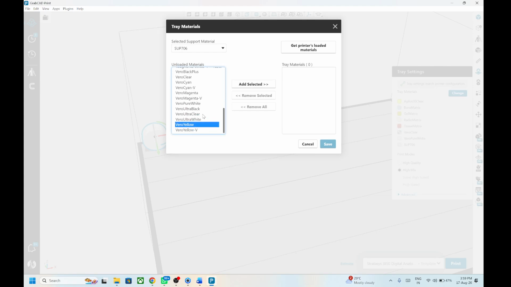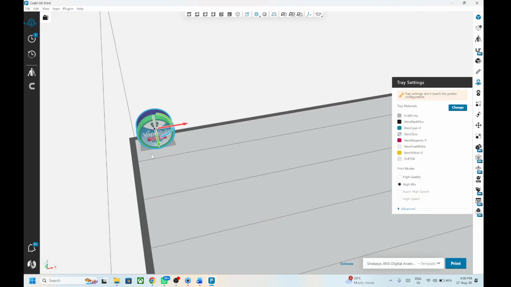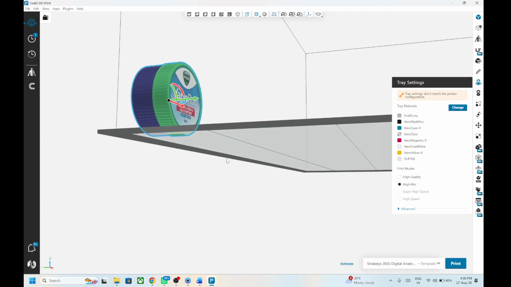All 5 colors are required for this, meaning white, black, cyan, magenta, yellow. Yellow is there, magenta is there, cyan is there, clear, black plus white, draft gray. So you can see the colors. In this way you can print your part.